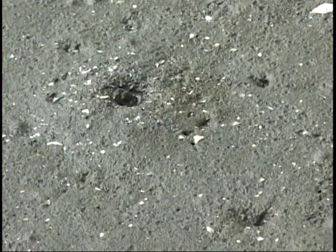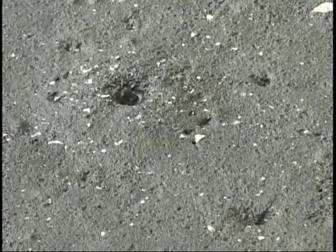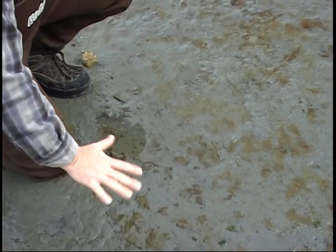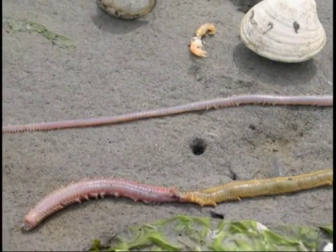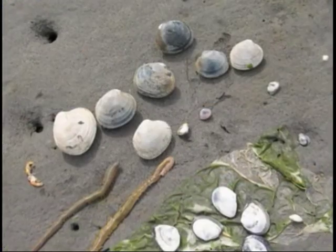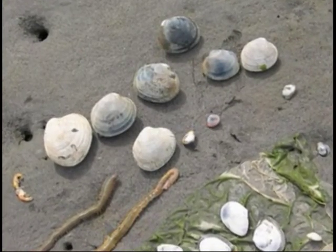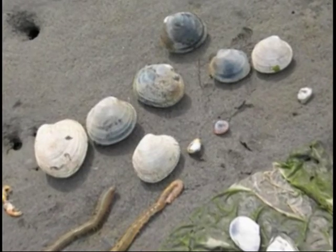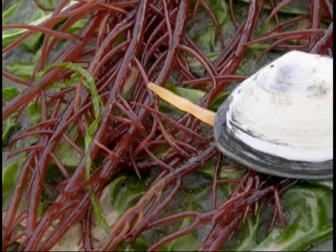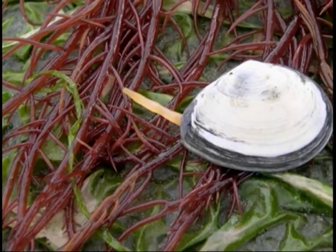Mudflats are more productive than people give them credit for. There's this diatom film. It's a single-celled plant that is really taking advantage of the sunlight hitting this dark surface, and it's very warm. And these single-celled plants can grow extremely fast and form a film, this kind of orangish brown film across the surface of the sand. It's a very important food source for all kinds of things that are living below the sand and over top of it. For example, the clams will bring in a suspension of both floating particles from the water column, and they'll also kind of vacuum up the surface with their siphons as they get this film into their bodies, and it's a good source of nourishment for them.